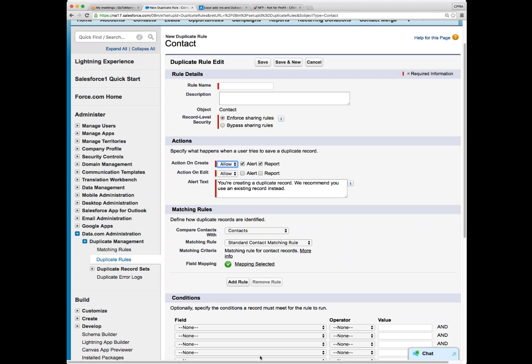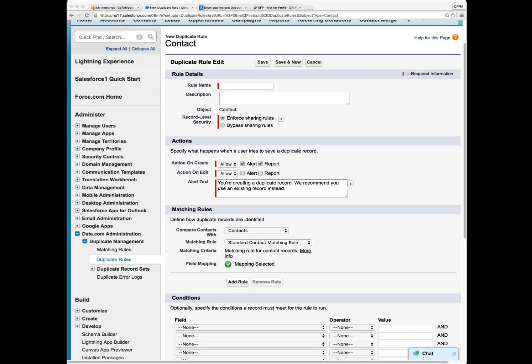What I'm finding now is that when I am editing an existing contact, sometimes when I go to save, it'll say, I think there's another contact in your database that may be a duplicate of this. So occasionally it's catching dupes that exist in my database that I was unaware of. I think it's a nice feature. Great, thank you.